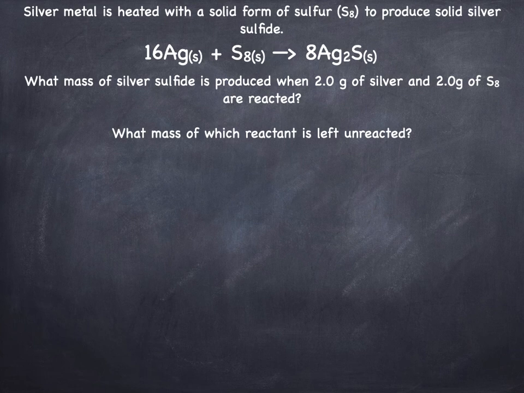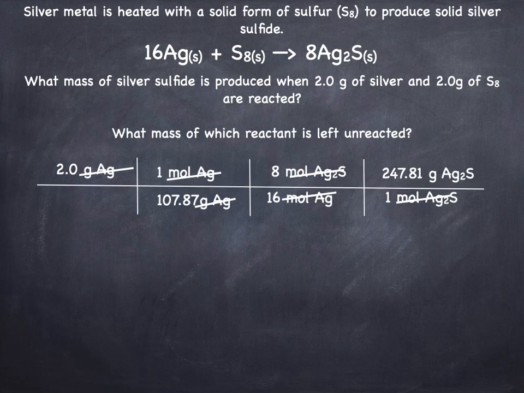So my first calculation is going to be from 2 grams of silver to grams of silver sulfide. This is a grams to moles to moles to grams calculation, and here's your game board for that. You start with 2 grams of silver. We're going to use the molar mass to convert that to moles of silver. Here's our mole ratio. Again, you could put 1 to 2 there if you want to reduce it. I tend to use the numbers from the equation when I set up my game board, just as a standard process. And then we're going to convert that to grams of silver sulfide with the molar mass.